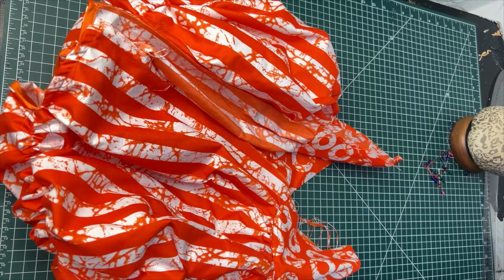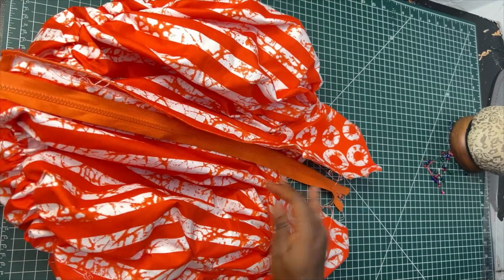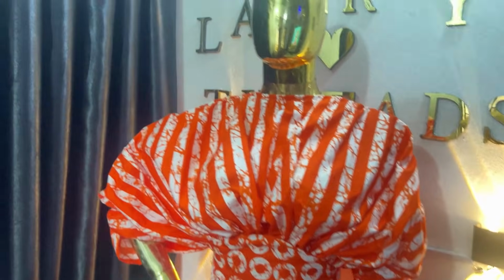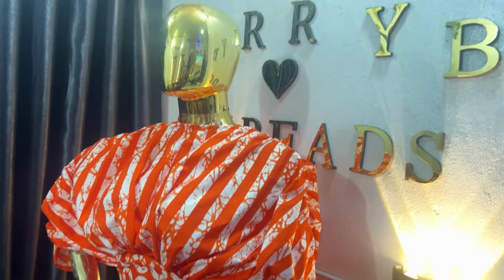So this is the zipper I'm working with. I'm going to go ahead and fix it at the back now. Then I'm going to take this to the mannequin so that we can see what it looks like. So this is what it looks like on the mannequin. You can see how beautiful it is looking and how simple it is to make this.